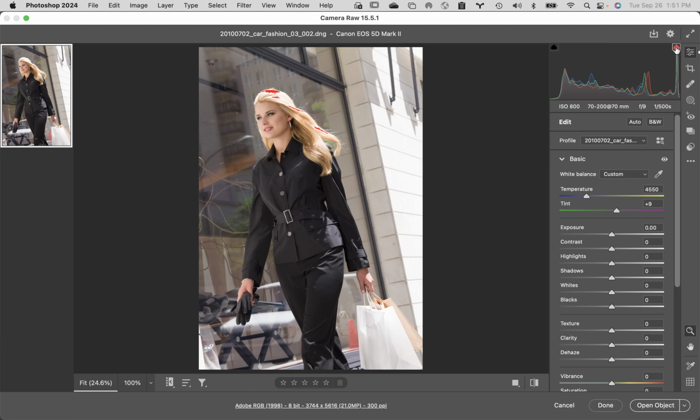What that's telling me, and you can still hover over this area with your cursor, is that my read on my histogram is 255, 255, 255. It's blown out. This is now page white. Is that wrong? Does that have to have detail in it? No. Why can't things blow out? Why can't things be jet black? This is a decision that you get to make. So I'm happy with this. I'm okay with that. I'm not going to worry about that part. This is a fashion shot. It's about these clothes. It's not about the highlight on the top of her head.